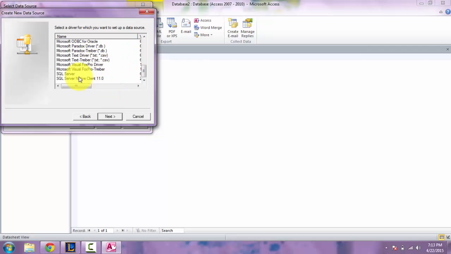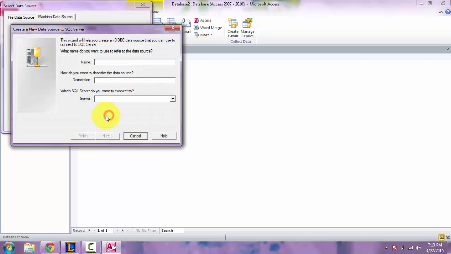We want to look for SQL Server, next, and finish. Now here we have to name the data source you want. So let's go with members information. And this is the reason I told you to remember the name of your server. You can add a description if you want, and there's the option of going through this. You click the down arrow and you have your server name, but in cases where you have dozens of databases, this would be quite a tedious task, so it's good just to write it down or remember it. So my server name was Rami PC, so we're just gonna click next.